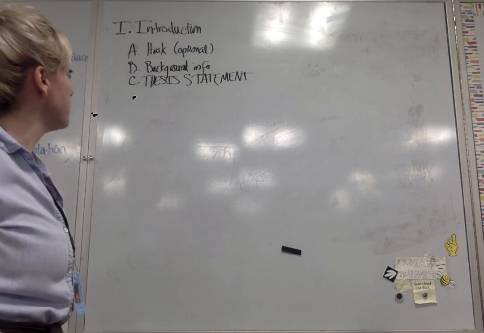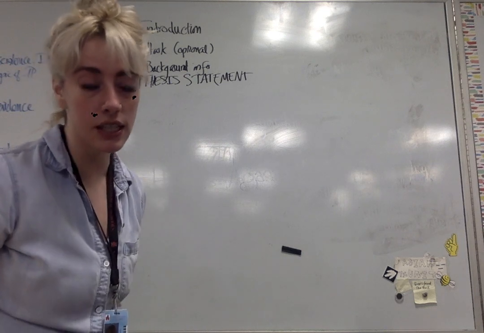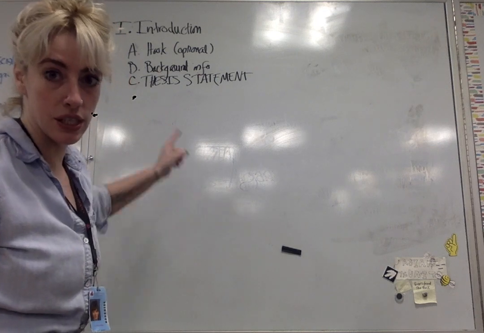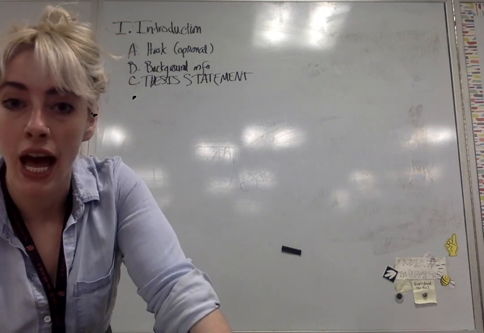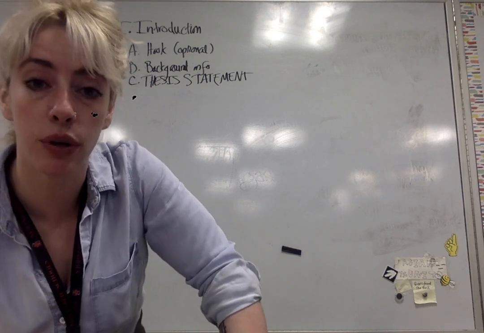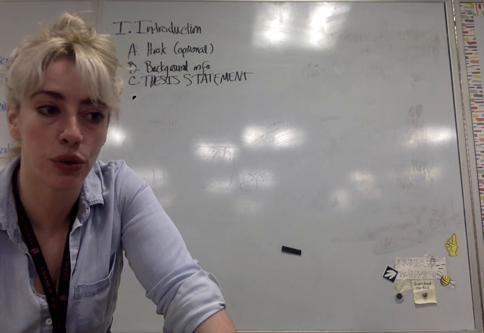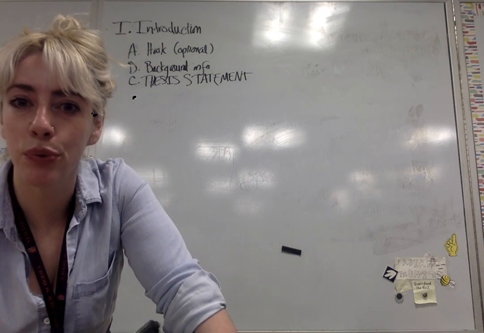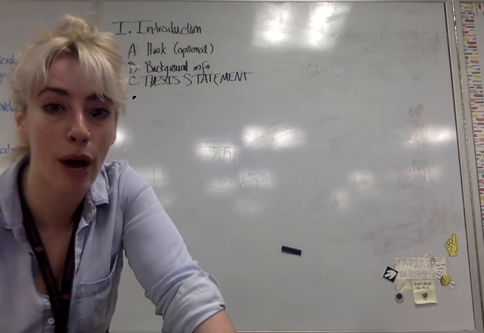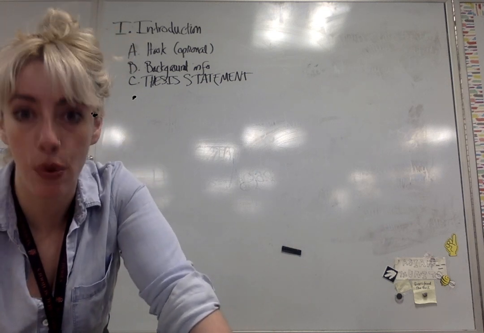After that, we need background information. This is important because the background information, particularly for literary analysis essays, is any summary your reader needs to understand in order to understand your thesis. So if you are describing a poem and you want to write an essay about the way line breaks work in that poem, no, actually, scratch that. You want to write an essay about the way symbolism works in that poem. You need to introduce us to the poem, the writer, a brief kind of any information we need about the way the poem works or what it's about in order to understand why symbolism works the way it does and how it works the way it does, right?